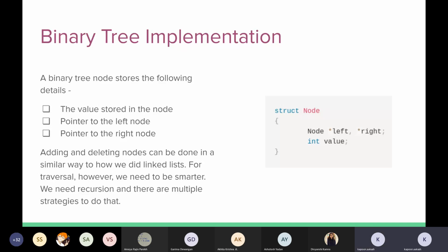How would you add an element? Well, you just go to some node and you add it either to its left or to its right. But where you want to add it is something that you can think of. In general, you can add it anywhere, but if you have some logic, you can make your life simpler. So let's say there's a thing called a binary search tree in which you add in a certain way. There is a heap in which you add in a certain way. So you can add with a certain logic to make your implementations faster and smarter.